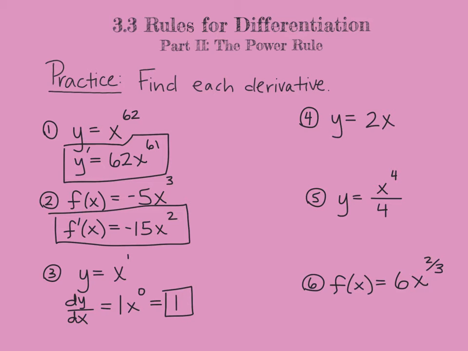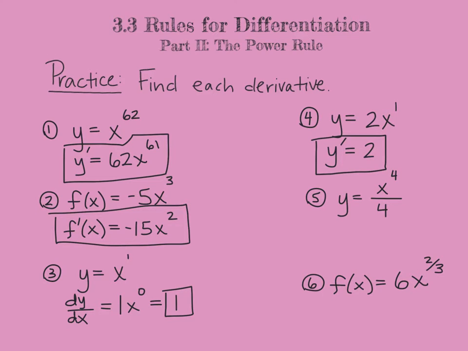Okay, let's take a look at number 4. It's essentially the same idea. So in number 4, to find the derivative y prime, again, this is x to the 1st. We bring the 1 out front and multiply it by the 2, and then it's 1 less than 1, x to the 0. Not going to write x to the 0 because it's just equal to 1. So y prime there is just 2. Now we can think about why this is very quickly. This is the line y equals 1x. Derivative is just slope. What's the slope of the line? It's 1. What's the slope of this line here? Y equals 2x, the slope is 2.